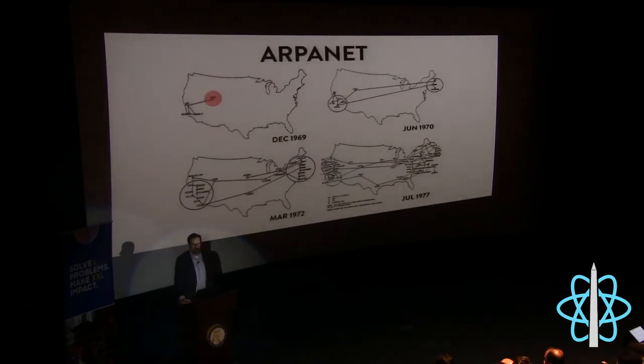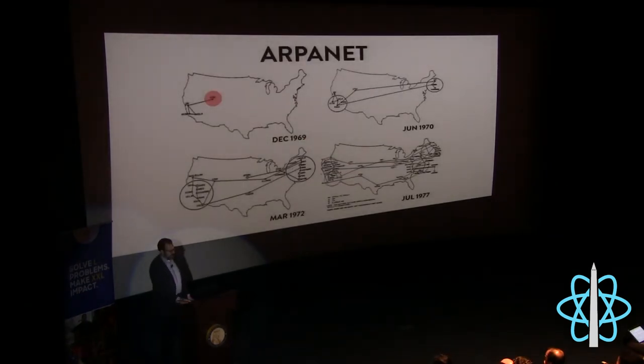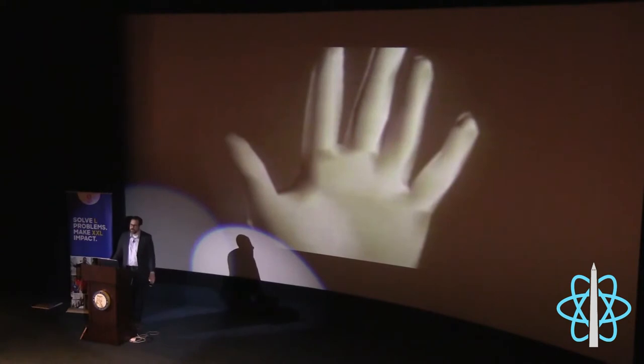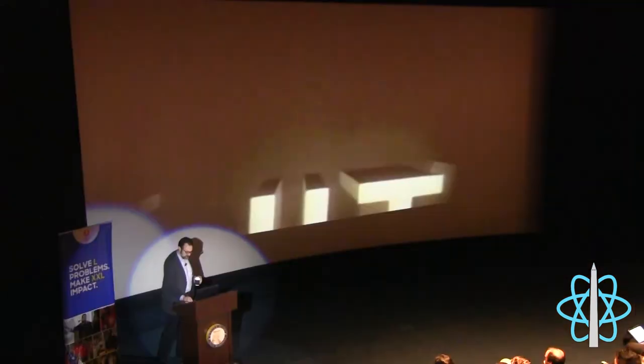So 1972, University of Utah, what is that? Well, it's one of the first nodes on ARPANET. And Ed Catmull is in the comp sci program here working on computer graphics. So this is one of the first pieces of computer visualization. This is his hand. Now at this time, it's not rendered and played back on your computer screen. Everything here is painstakingly done, printed to film one frame at a time, and then projected on an old school projector. So let's watch a little bit here.